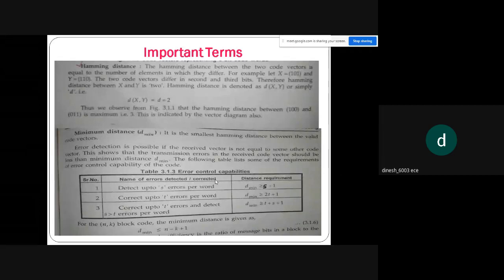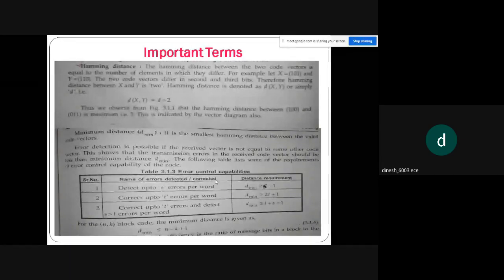Hamming distance, a major property in cyclic codes, is defined as follows: the Hamming distance between two code vectors is the number of elements in which these two code vectors differ.